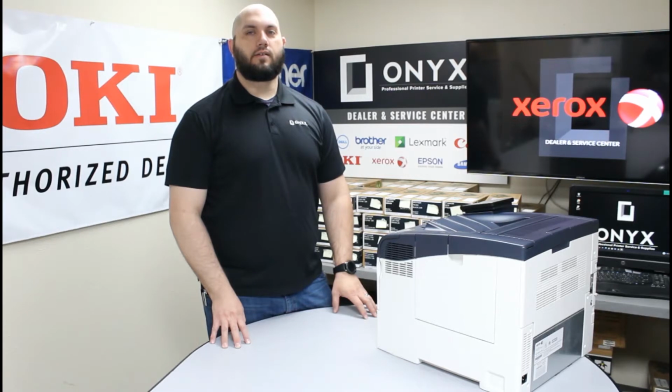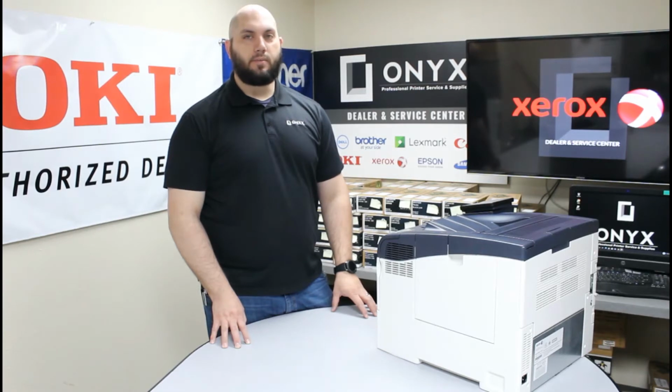Today we're going to take a look at the Xerox VersaLink C400 printer, and we're going to show you how to replace your drum kit. So if you're getting a drum kit low or replace drum kit warning on your screen, we're going to show you how to get that taken care of. It's a pretty simple process.